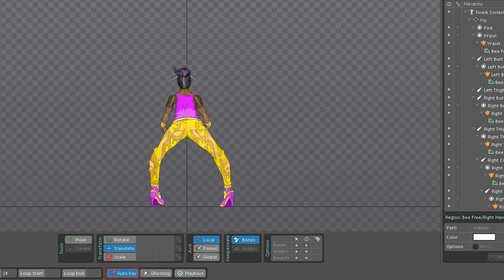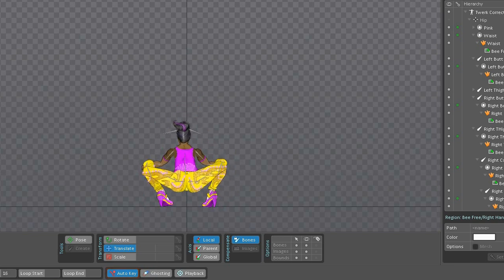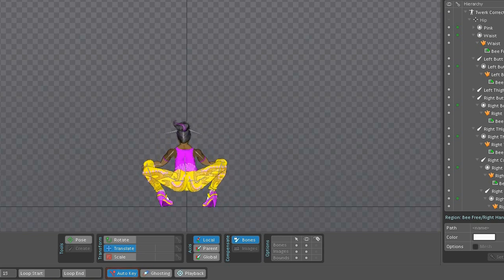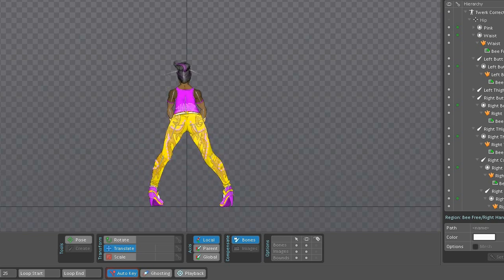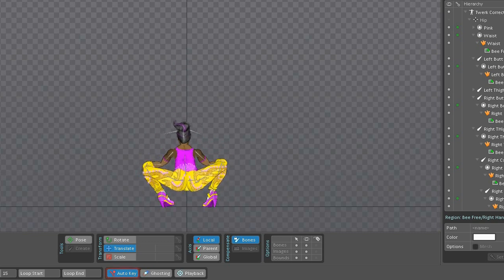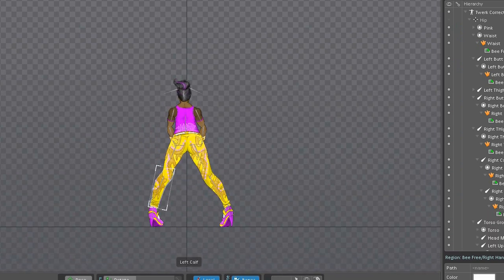So what we're looking at here, we're seeing that one thigh seems to be higher than the other, or is it because the knee is higher on one? It looks so weird. But the knees are definitely higher than the thighs, which might mean that maybe it's a taller character, I don't know, but this might mean that the calf is either a bit long or the calf is positioned too high up. Let's stop this, go into setup mode and see if that is really the case.